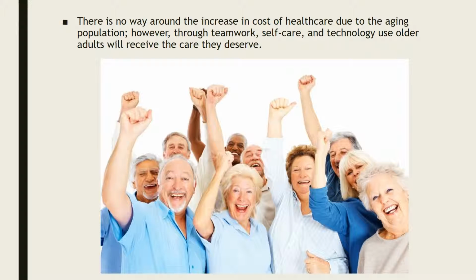So in conclusion, the healthcare system for older adults is very dynamic and is hopefully changing for the better through education and teamwork as the population ages and more people's needs for healthcare increases. There's no way around the increase in cost of healthcare due to the aging population. However, through teamwork, self-care, and technology use, older adults will receive the care they deserve.